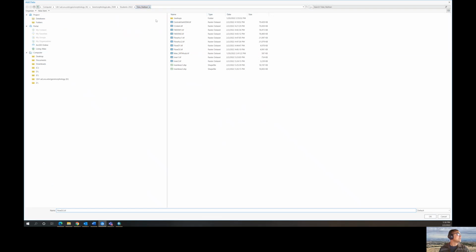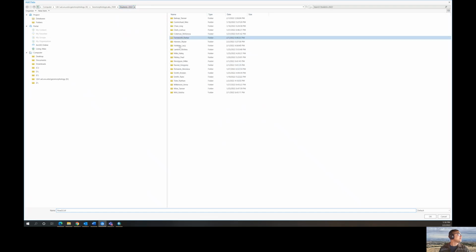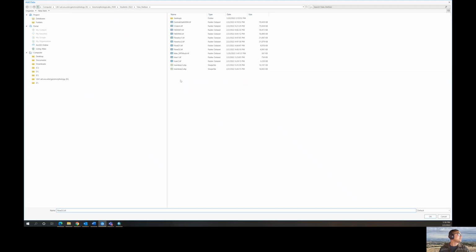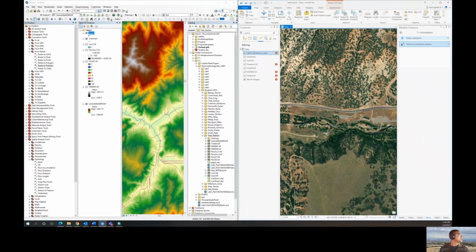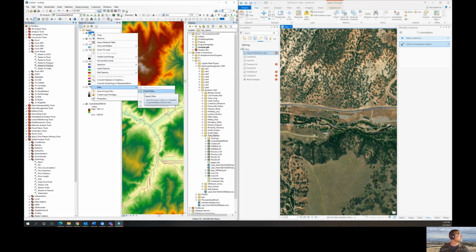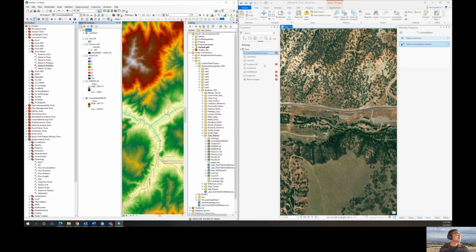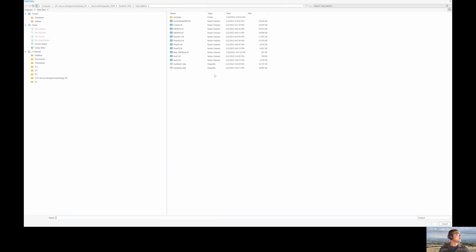Oh, it's a different type of shapefile. No. Let's go back out and go back in. Maybe it's hiding. Maybe it's not happy because it's open. Remove it for a second. Try to add it again.